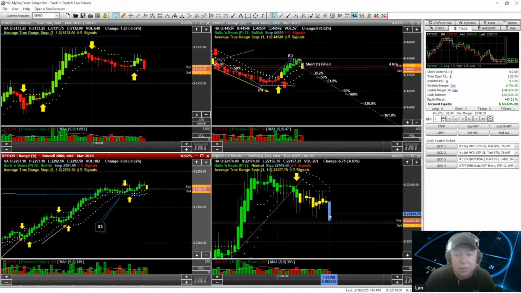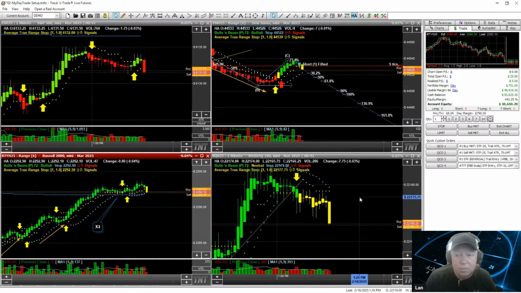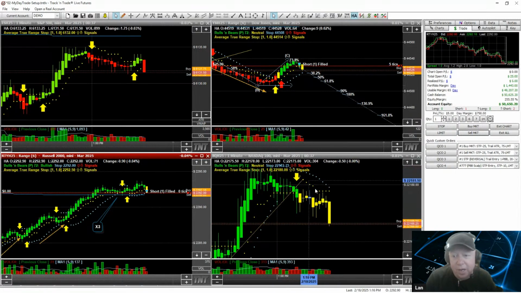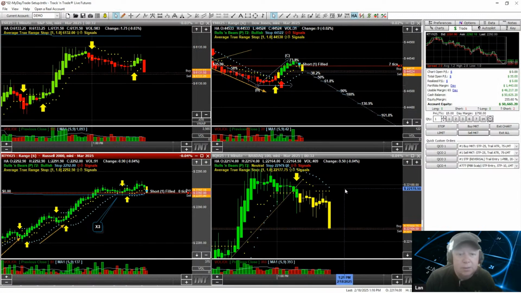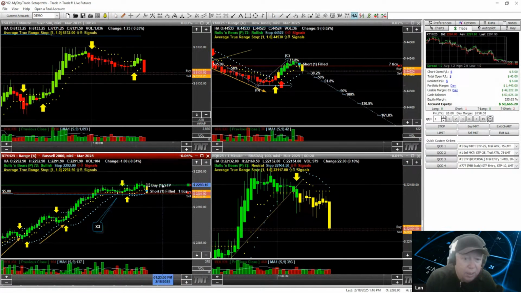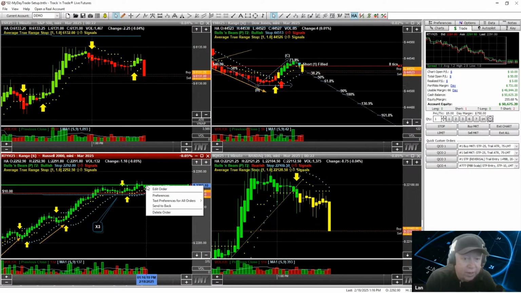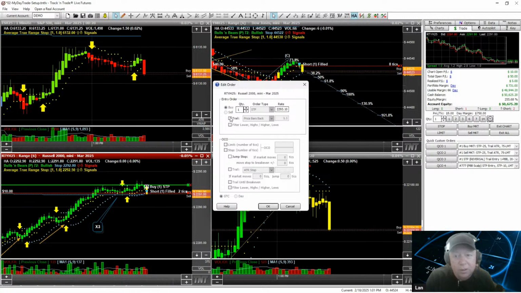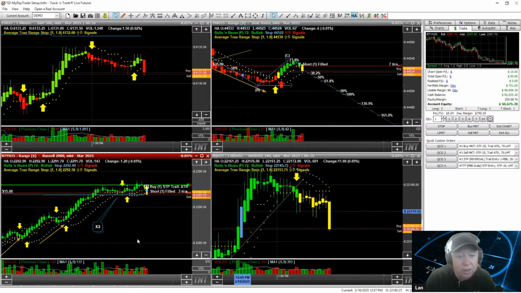Oh, look at the NASDAQ now. It's starting to run to the downside. We should have stayed in, Lan. You should just put it on your yellow dots and stayed in. But I didn't. You just drag and drop that in there, edit, and we'll tell it to trail on the little yellow dots, which is the ATR. We'll say okay.